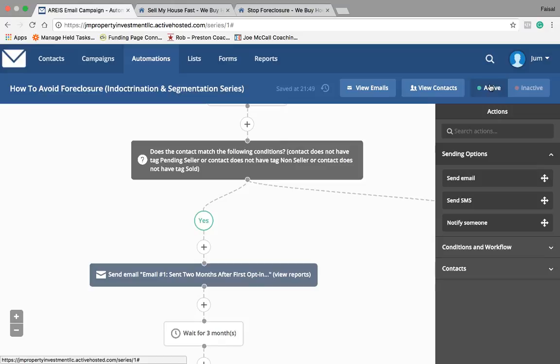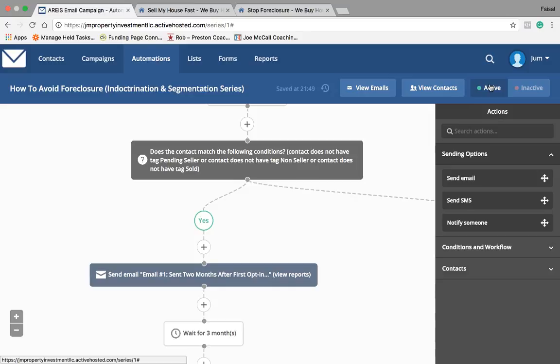You want to keep on reminding them. So you remember in Facebook, I said that retargeting is really important. People might actually want to fill out your form, but they don't because life gets in the way. The same thing happens here. When you send out a postcard, or put up a bandit sign, or you market for a lead on Google AdWords, people might actually want to fill out your form. They might want you to get in touch with them, but you have to remember these are people who are facing either foreclosure or probate issues. Either way, they've got a ton going on in their life, and things might slip their mind, and they might forget that this is important.